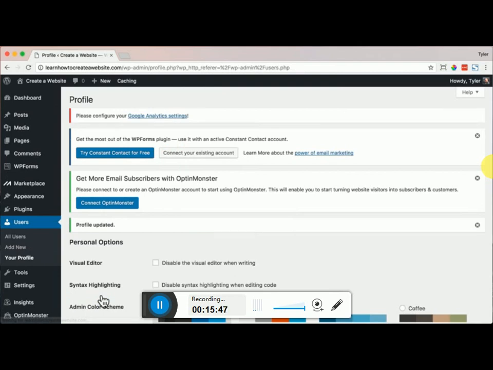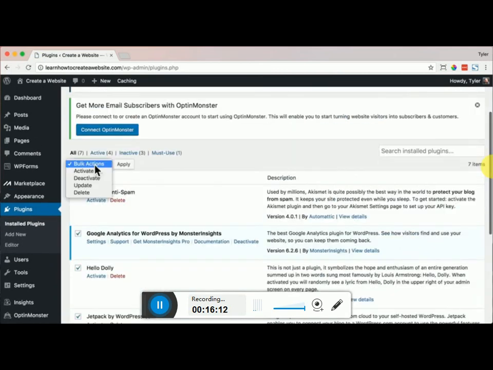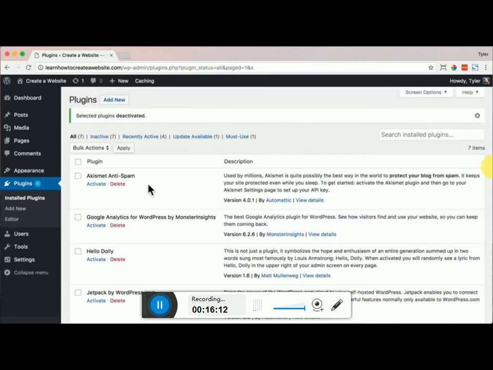To do that, hover over your title name and go to dashboard and click pages. Then click add new, and you can enter in your page name.